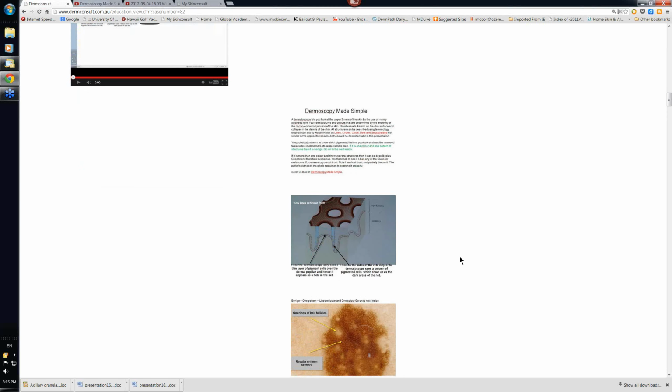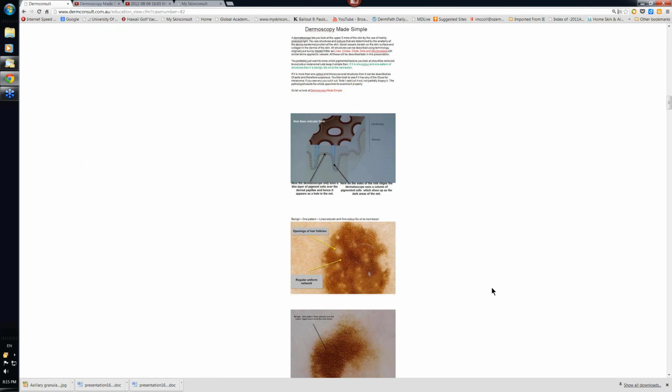It's important you have an understanding of why you get the reticular pattern, the net-like pattern, in most pigmented melanocytic lesions. And it's because usually if there's a prominent rete ridge structure in dermal papillae, you've only got a thin layer of pigmented cells over the dermal papillae, and you've got a column of them that you're looking at vertically with a dermatoscope on a dermal ridge, or on a rete ridge here. So these are the black areas of the outline of the net, and the pale areas represent the dermal papillae.